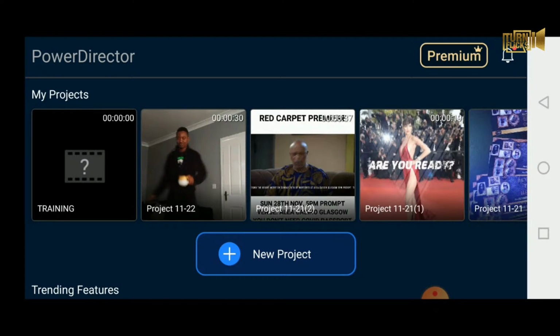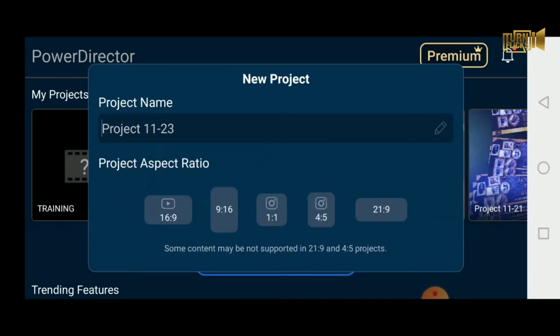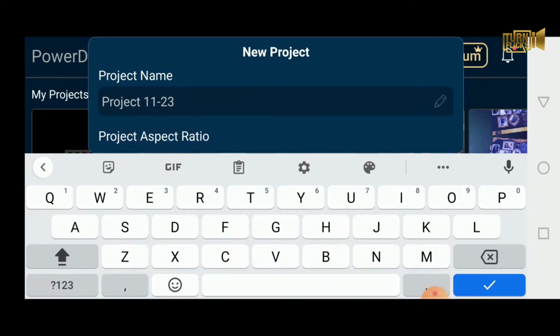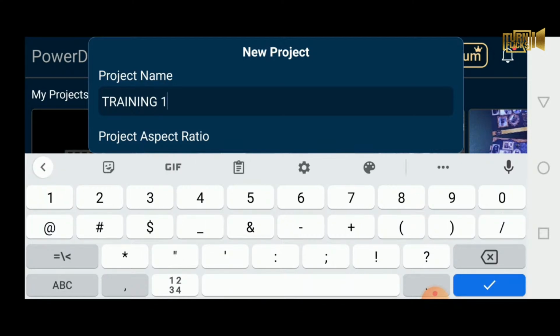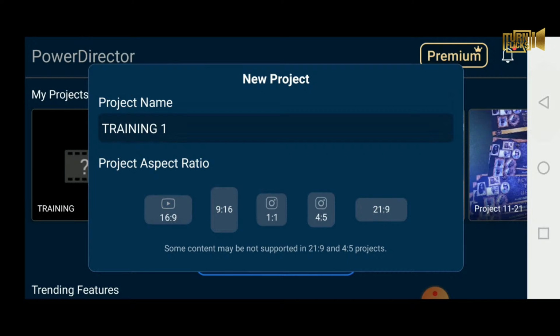Then you click on new project, this plus button, click on it. It is always good practice to name your project. So I love naming my projects and I love typing in caps. So for the purpose of this, we would use training. Probably I'll save it as training one. And then this is what Ken was talking about yesterday, aspect ratio and frame rate. But as Mr. Toye said, frame rate can automatically be detected by your phones.